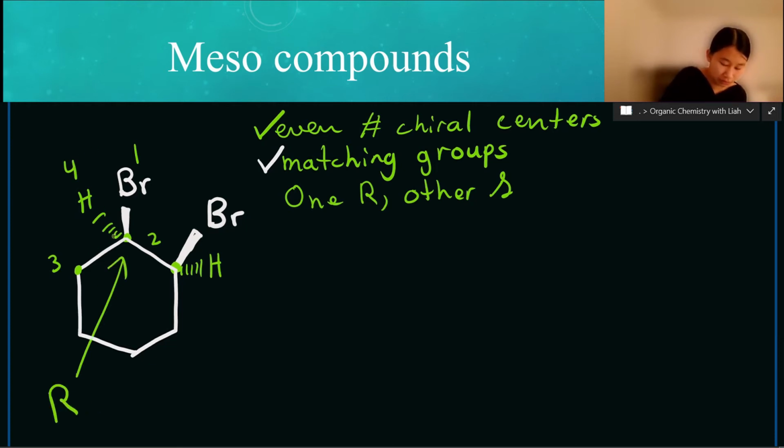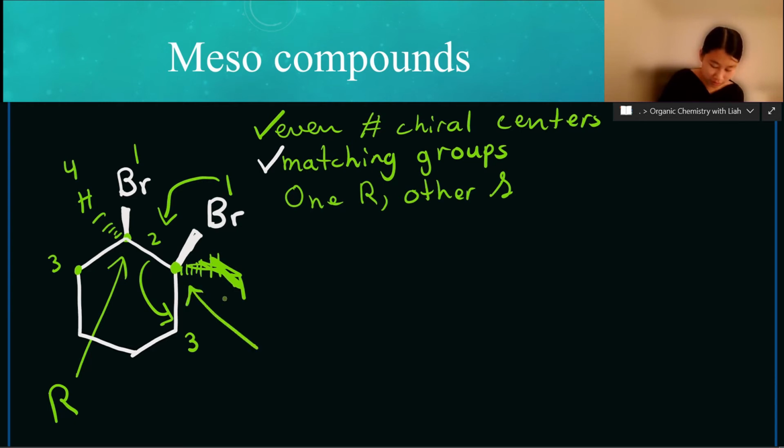And because the even number is on the dash, we know that we can keep our configuration as is. We don't have to change it. Let's check the configuration of this one. So we have, again, bromine number 1 priority, 4 for hydrogen, 3 for the rest of the molecule, and 2, again, going towards the carbon with the bromine. Ignoring the dash again, we have 1 to 2 to 3. This is going counterclockwise, which means this chiral center is S.